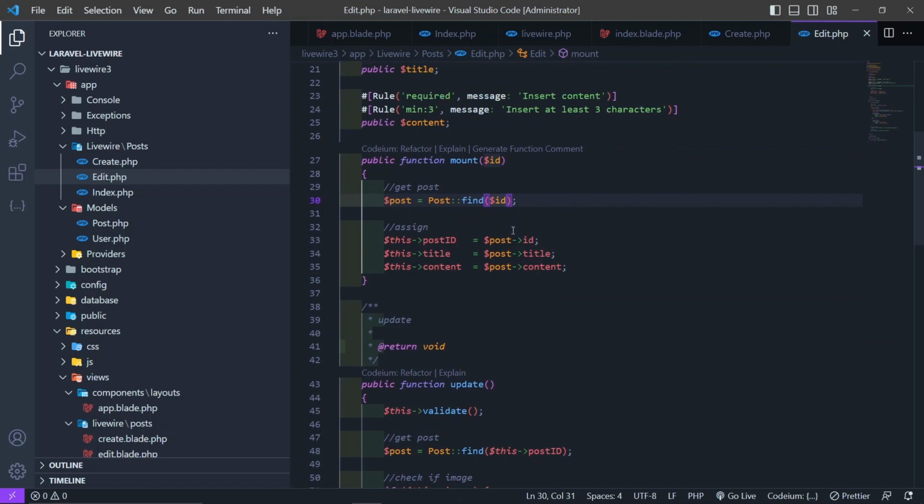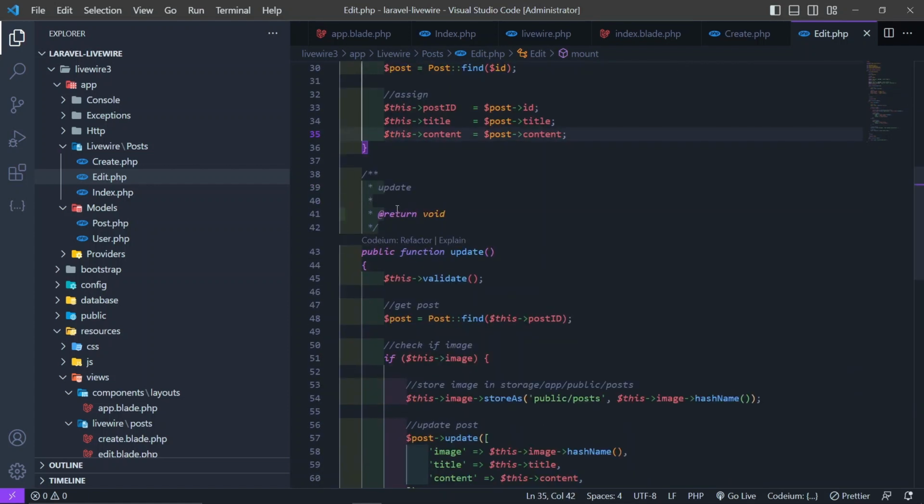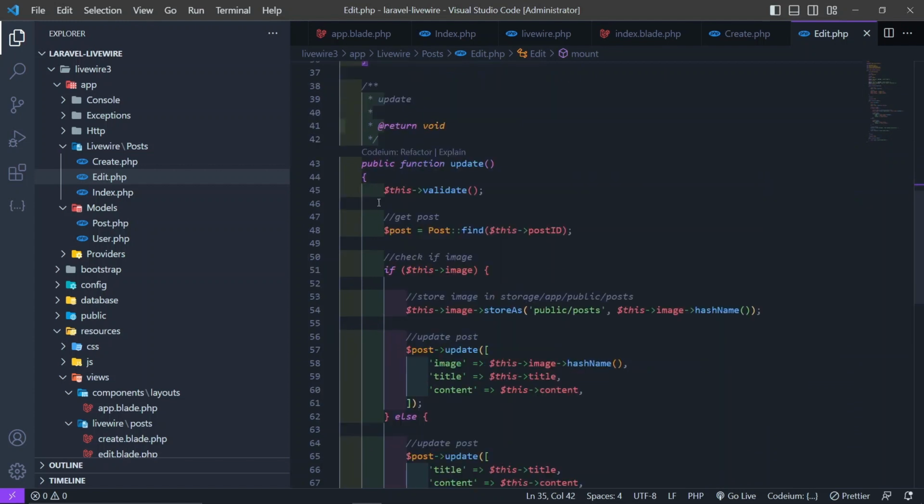So this one will find the ID of the data we will update. And then this is for the assignment, this post ID, and so on. And then return void.